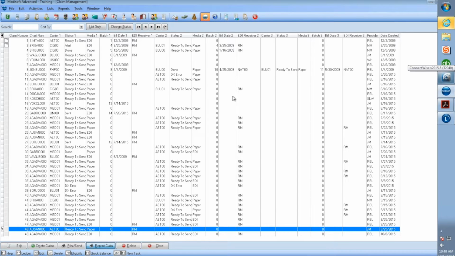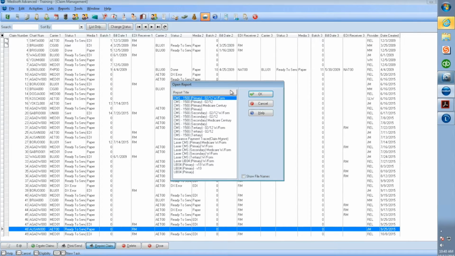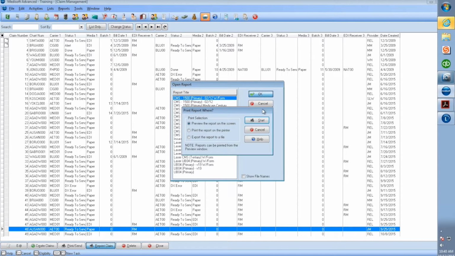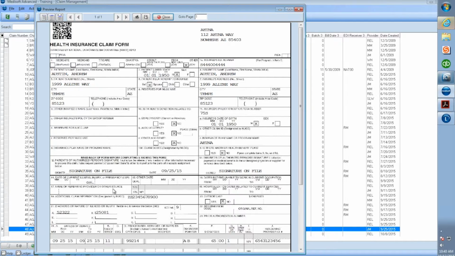By the way, you cannot print or send ICD-10 on an old form because that's another common mistake that people call with questions on. You have to use the 02/12 format. If you don't use the 02/12 format, the ICD-10 will not even show on your screen or your paper. So the best way for me to show you this, the 12 diagnoses will be listed from A to L.